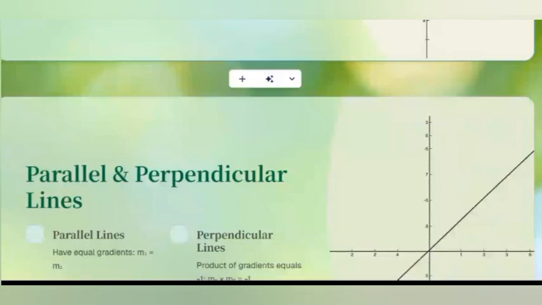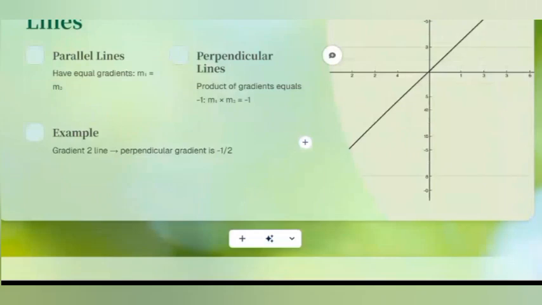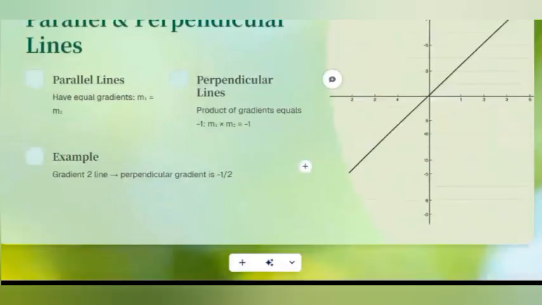Having looked at that, the next thing we're going to look at are some characteristics of straight line graphs. We're going to be looking at parallel and perpendicular lines. I believe you understand what parallel lines look like. On the right here, we have an example of a line. Just imagine this is the line running through this graph. This is a straight line. Now, if I have another line running here, like this, just a little above it, it's parallel to this one.